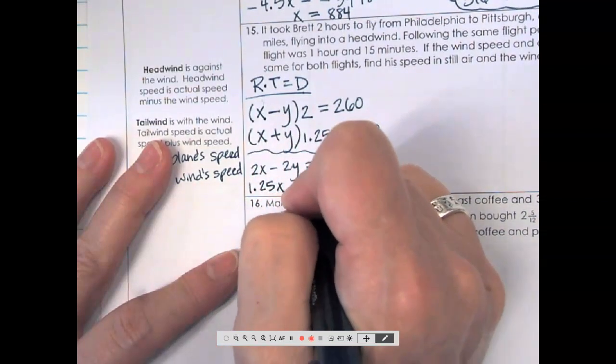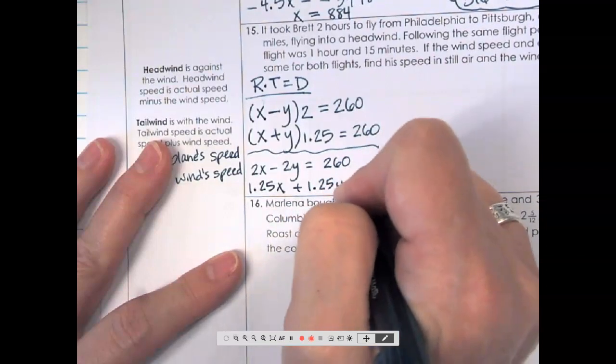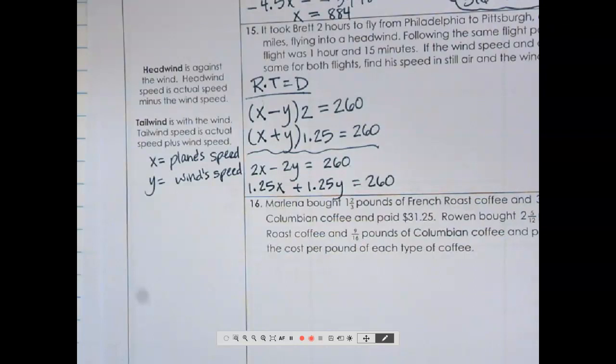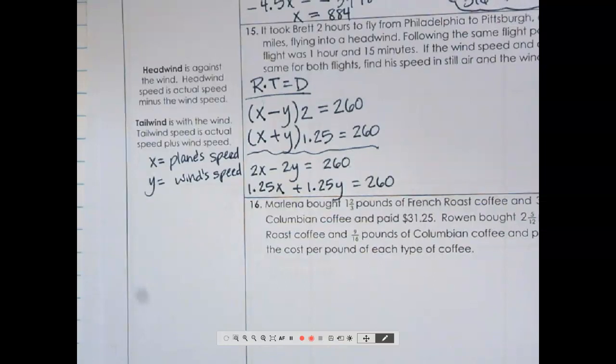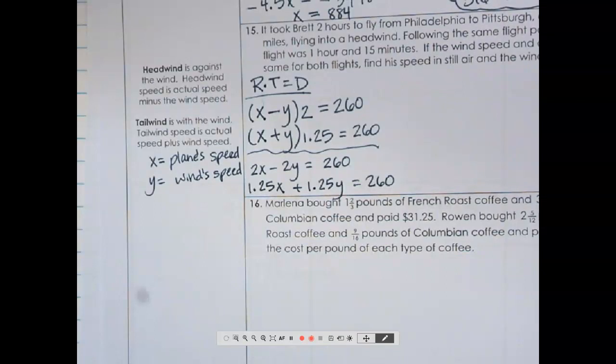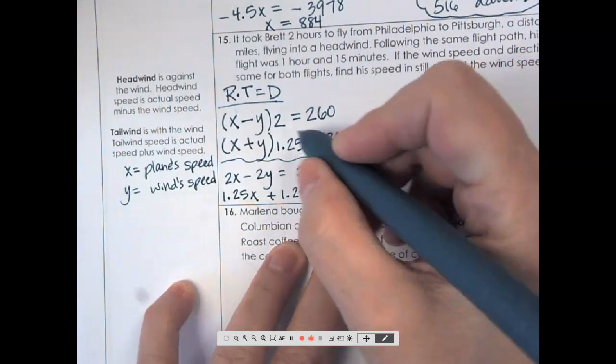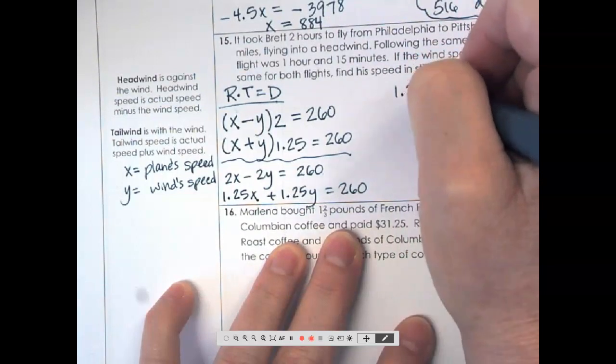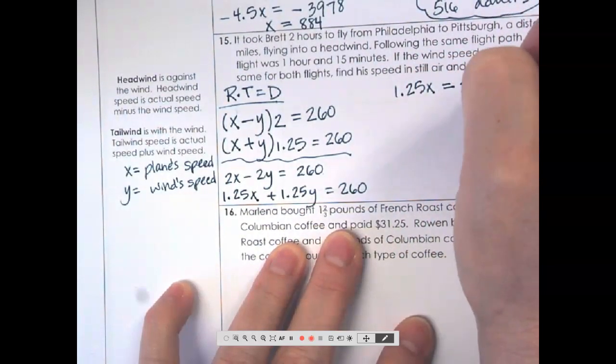1.25x plus 1.25y equals 260. Okay, now substitution or elimination. Substitution. If you use substitution, which equation would you use? Oh, the second one? Okay, top one. All right, I'm going to go with the second one just because she popped up with that first. All right, I'm going to solve it for x. And I know y'all would maybe shy away from this for decimals, but I think it's going to work out okay.